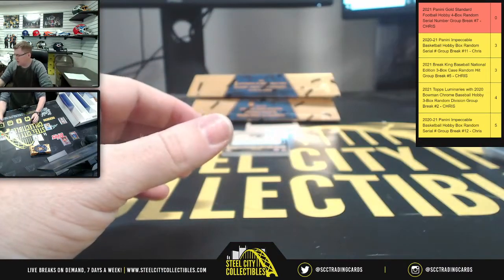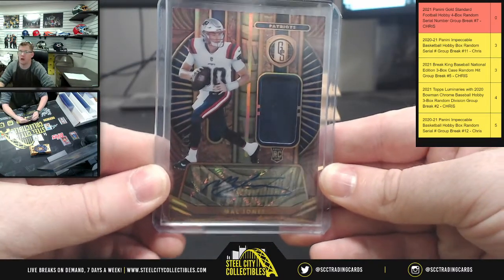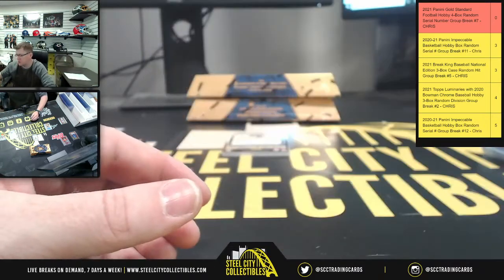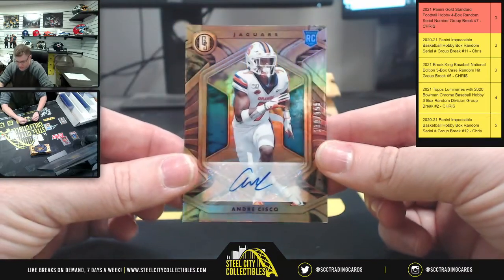On the team for five. Yeah, like for example, for nine, Brian, that's one of your three numbers. Here's the Mac Jones out of 99. It's 39 of 99 on the Mac Jones RPA from the first box. This is only the second box. We still have two more boxes.